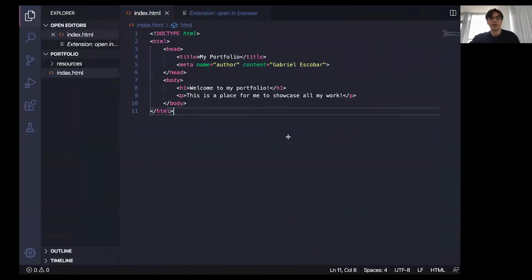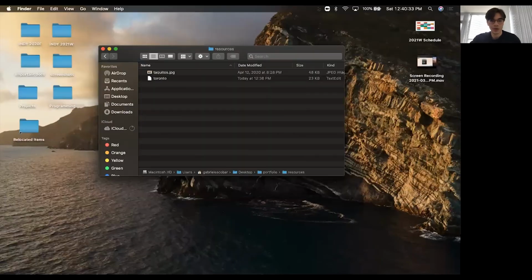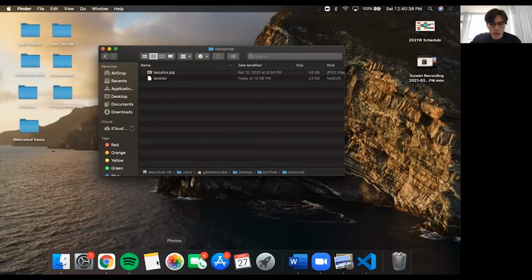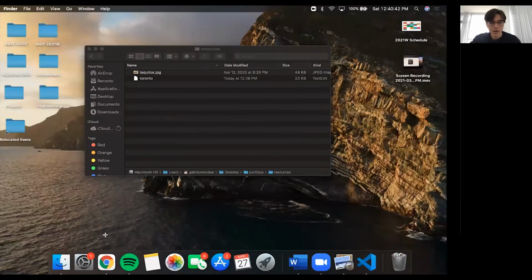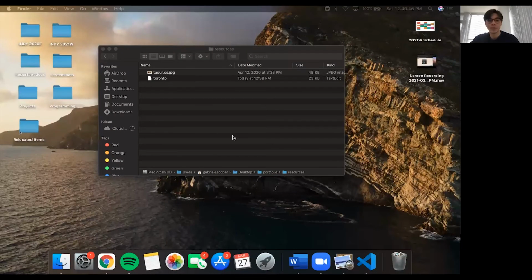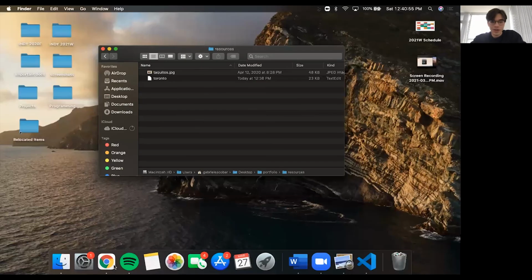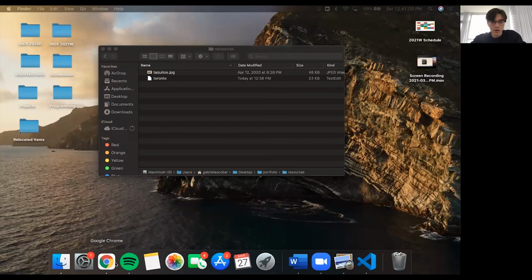So the way we do that is by, hold on, I don't know where my Chrome is. Okay, the way we do that is by, hold on, I think my computer is having some problems.